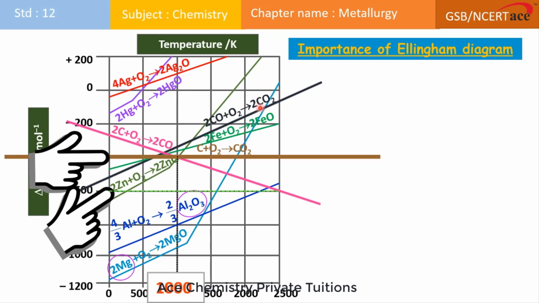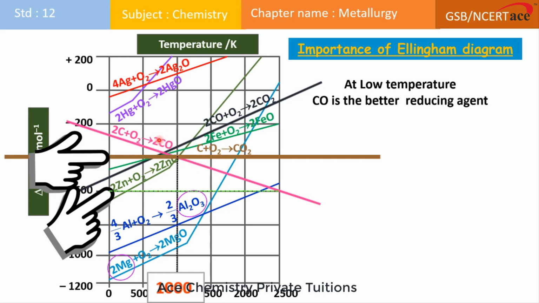And in this black line, you will see the formation of carbon dioxide from carbon monoxide. This shows a positive slope, which indicates the delta G naught value is higher. So if I am comparing both cases, tell me, between the ease of formation of carbon monoxide and the ease of formation of carbon dioxide, which is more?